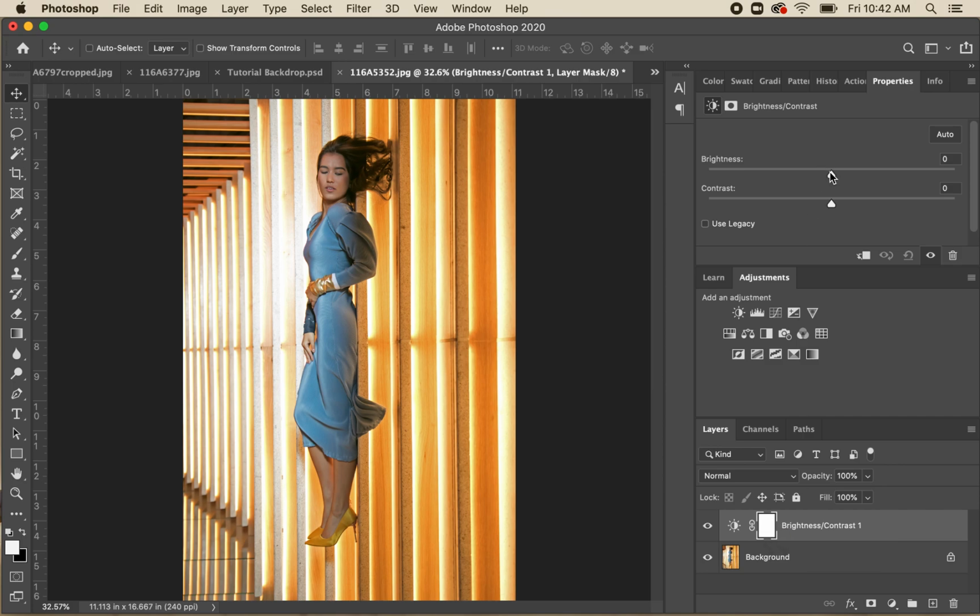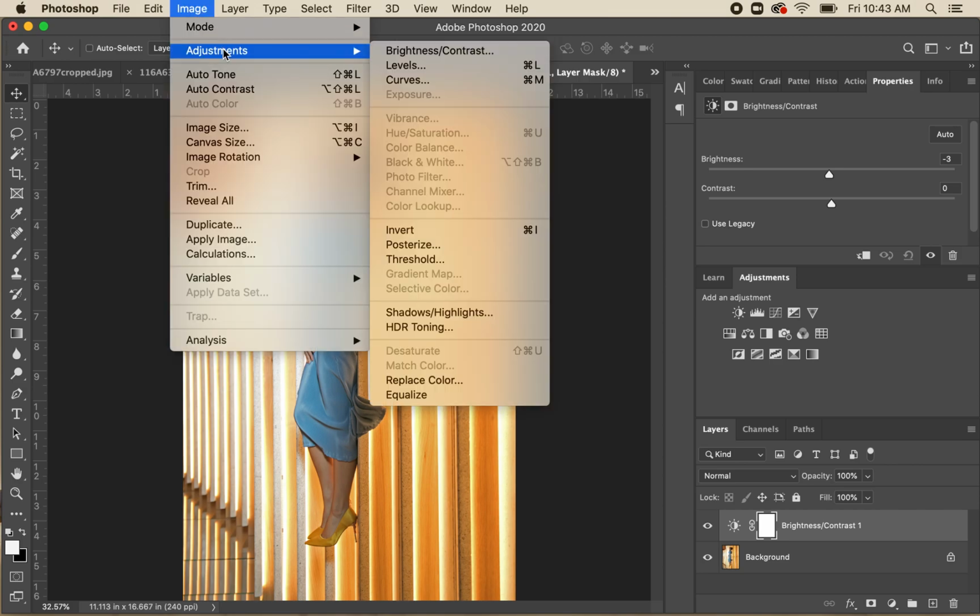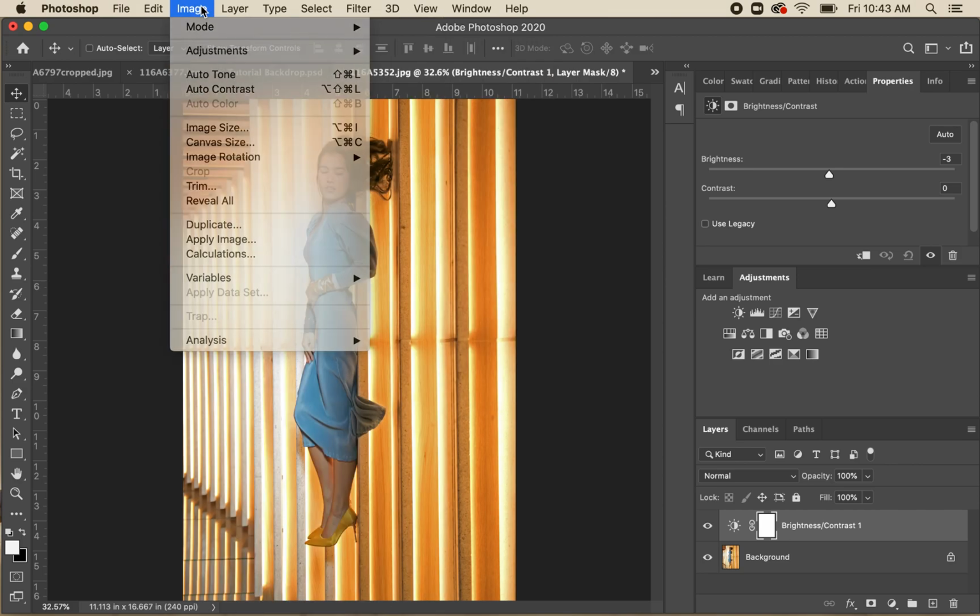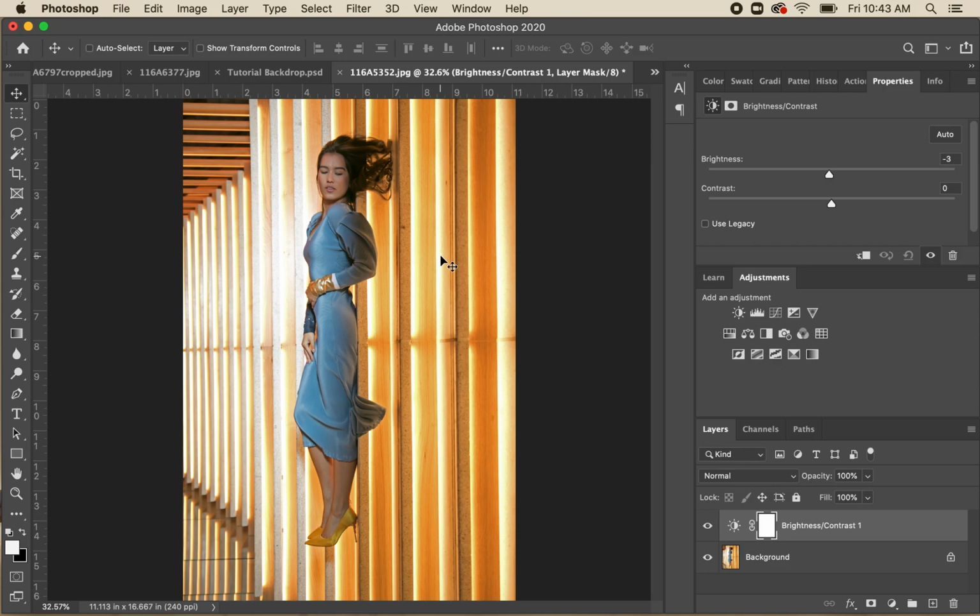And you can just go up and change the brightness, contrast, things like that. And that way you can go back into it and change it. The disadvantage to going up here and going Image Adjustments is that once you change it, you can't go back and redo it. Down here, you can actually go back into it and change what you've already done.